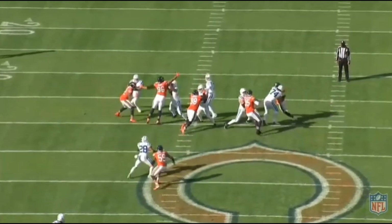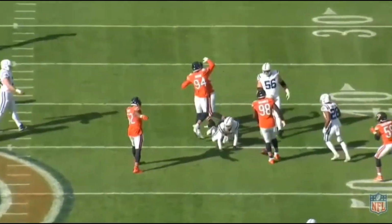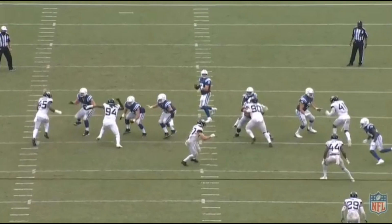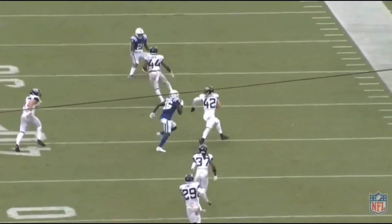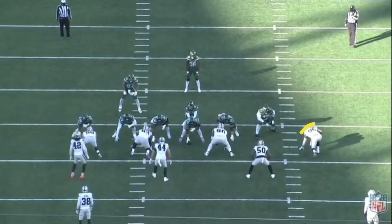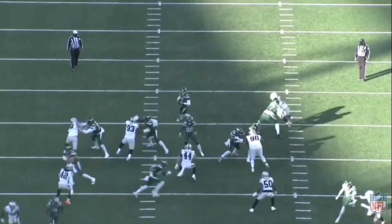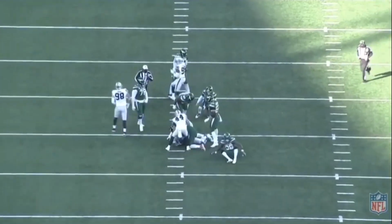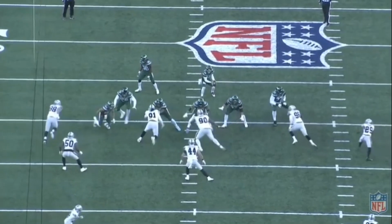He's going to try to get out of the pocket and run here, but if you can bother him enough, you can get an interception out of him. And that's where Clelin Ferrell comes in, hot off his 2-sack, 2 forced fumble, 6 pressure game against the Jets last week. This one he gets coming off the edge. He also had a pressure to help force an interception. He took over that game.